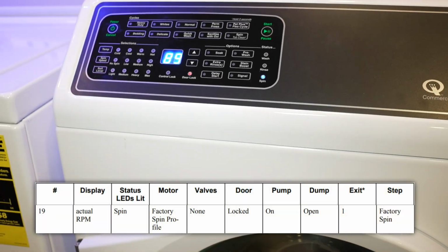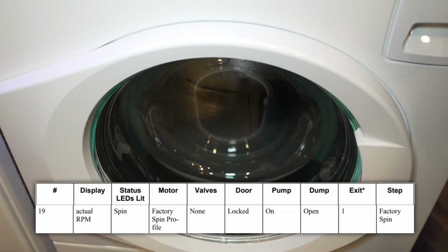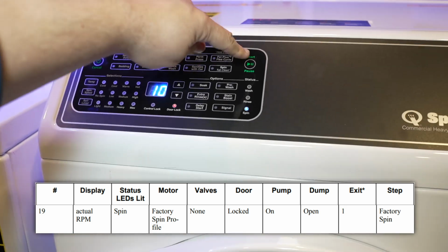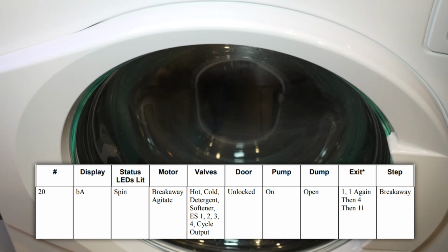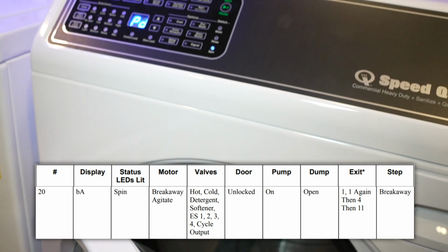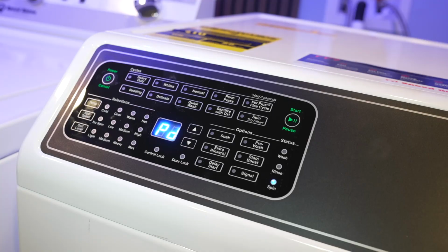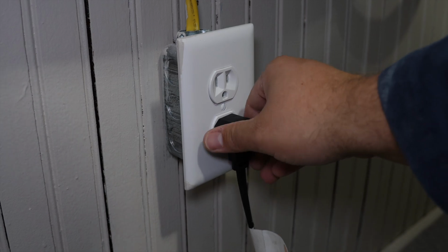At this test, the system will automatically advance to the spin once it is drained, and the RPM number is in tens of units until you advance to the next test. Finally, this is the Breakaway agitate mode. This unlocks the door, and to cycle the system, you have to open the door to advance to the next scene. And then finally, you have this diagnostic test, which is the end, and the only way to exit this mode is to unplug the machine.